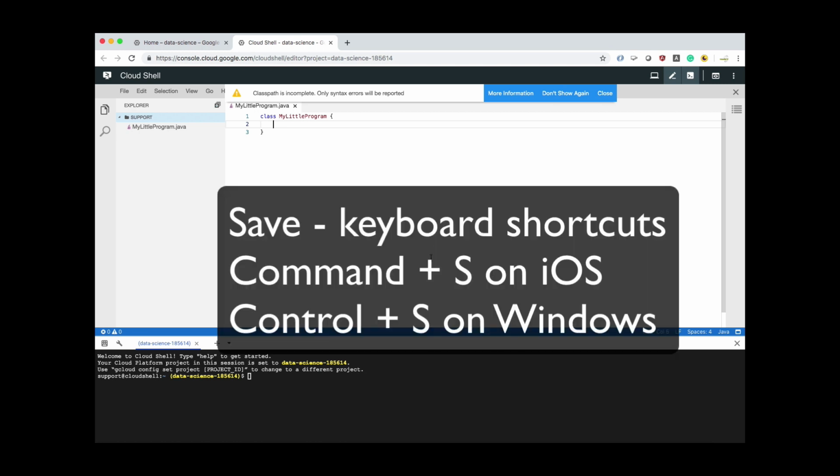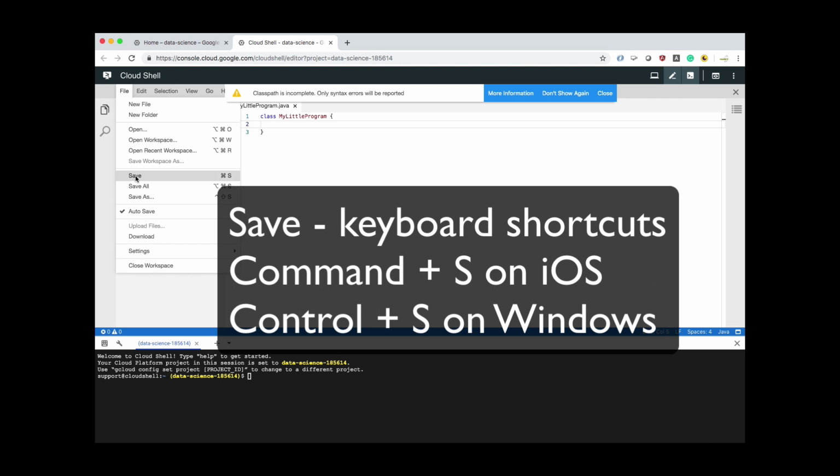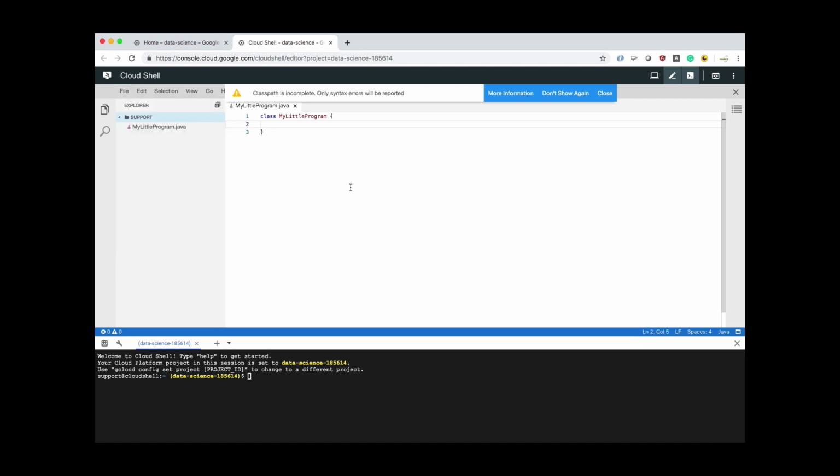Now to save this, you can use Control S, or you could also use this file and save. Whichever way you feel comfortable, you can do that. So now this file is saved here, and to see whether that file exists or not, key in ls and hit return, and you will see that this file that we just created is also listed here.